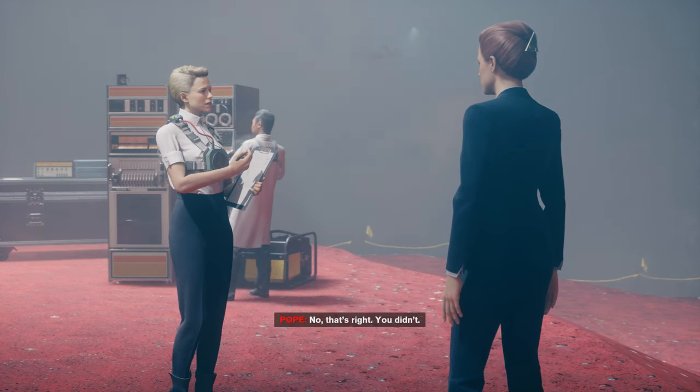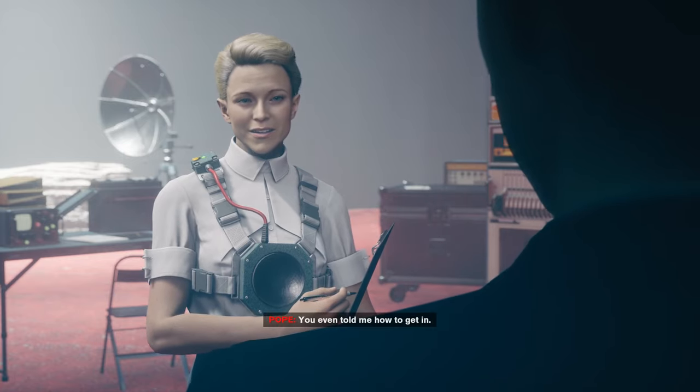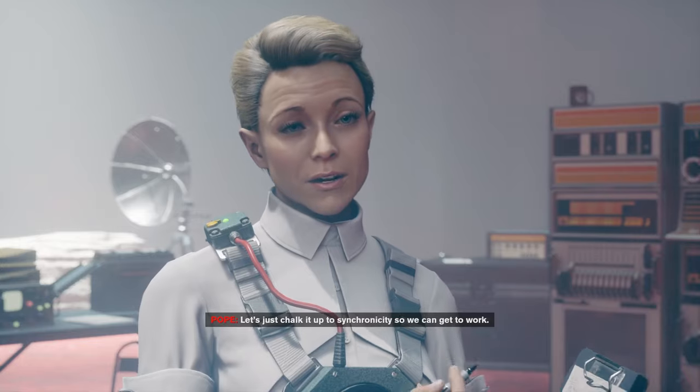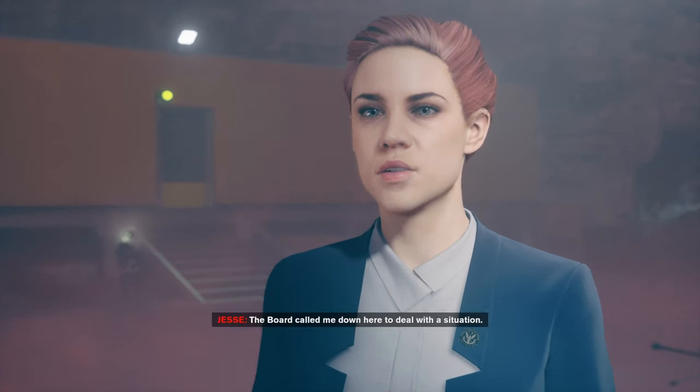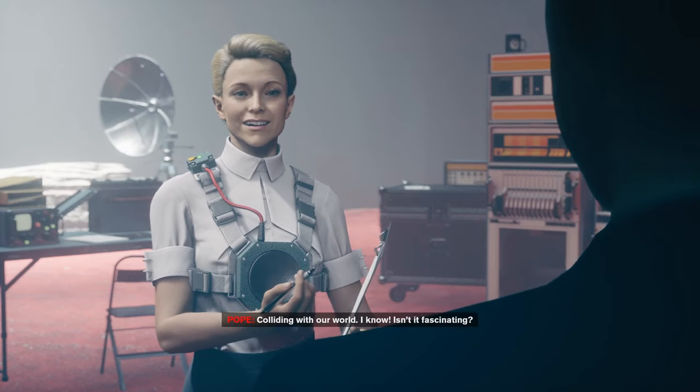No, that's right. You didn't. But then, I remember you needing me to come here. I mean, you even told me how to get in. Let's just chalk it up to synchronicity so we can get to work. She takes everything in stride. The board called me down here to deal with the situation. The astral plane is colliding with our world.